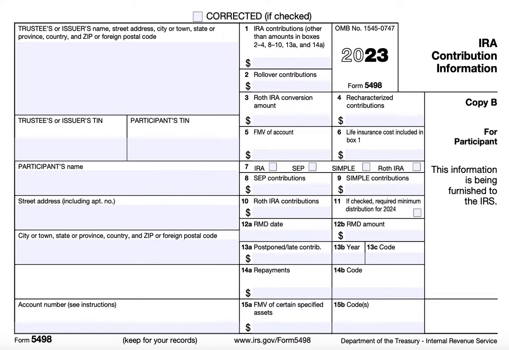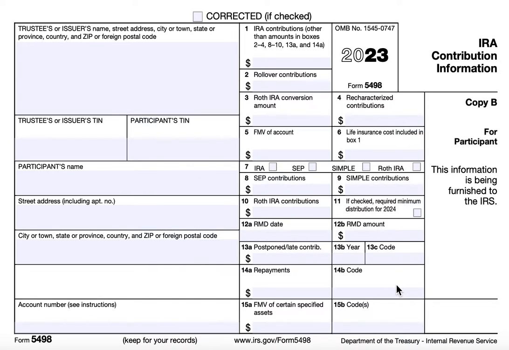Box 14A and 14B, these are for reservists who may make a qualified reservist distribution according to the Internal Revenue Code. This could be a qualified disaster distribution or a qualified birth or adoption distribution. And the IRS has certain rules about how to treat all of these repayments, as well as different codes to mark them. So a QR code in box 14B marks that this was a qualified reservist distribution. Code DD would show repayment of a qualified disaster distribution, or code BA for a birth or adoption distribution.